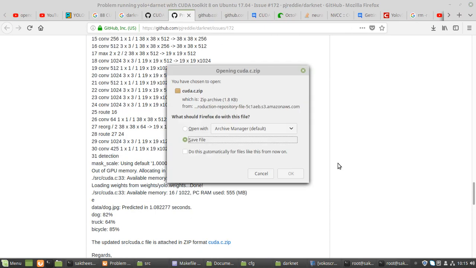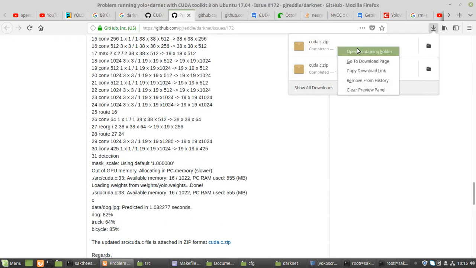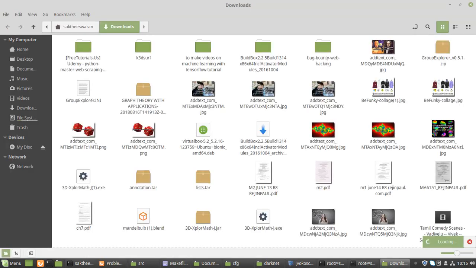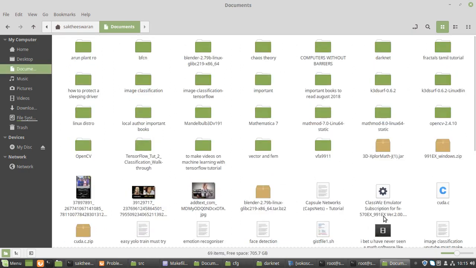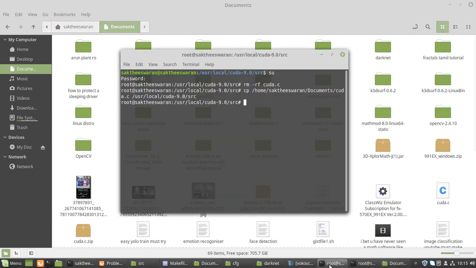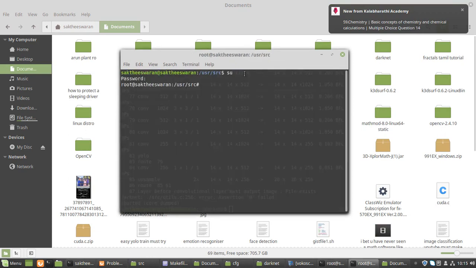Just download it, it only costs about 1 KB. Go to the documents, it's already here. So where is our root folder now? It's here. Okay, so simply get to the user C.